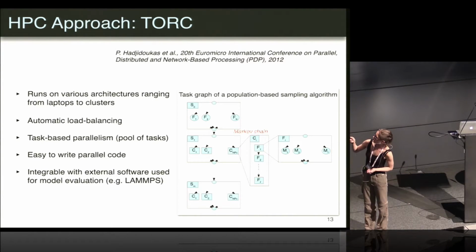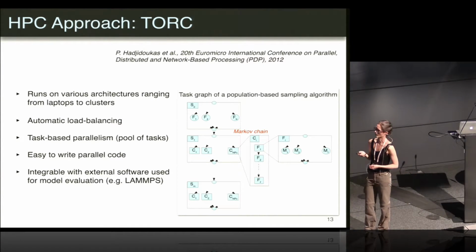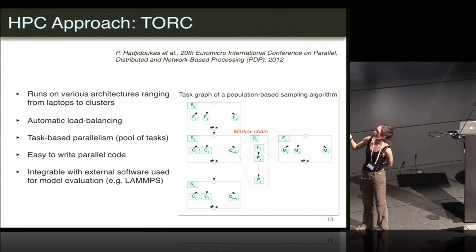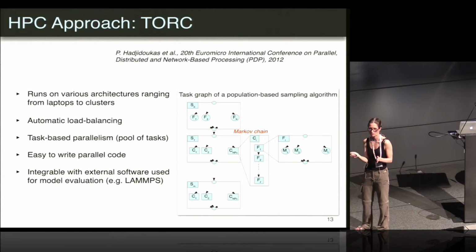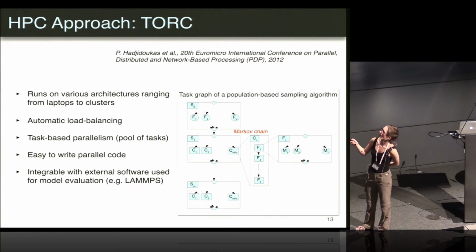So this is a typical task graph of the algorithm which we are dealing with. So that's, for example, the ABC-SubSim. Here we have stages from the zeroth to the very end. The zero stage is somewhat special because here we don't have Markov chains, it's just sampling from prior. So we have a bunch of samples, and for each of them we just run a model. But for all the others, you can see that we have chains. So here you see the Markov chain, and different chains are independent.